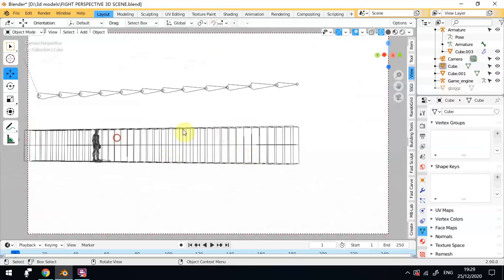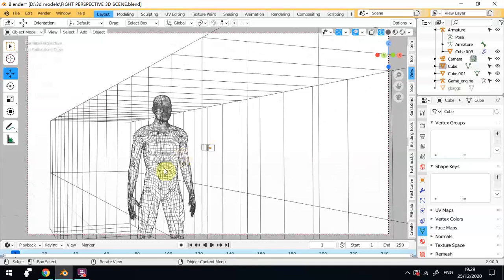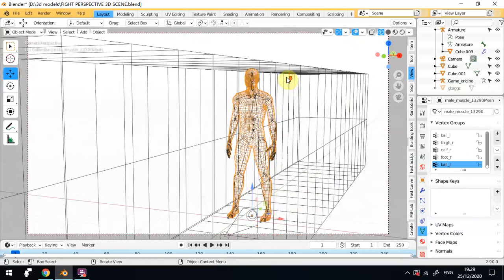I've currently got it so that I can't click on this corridor and manipulate it, and the reason is because when you're manipulating a 3D model and it's within here, a 3D character, let's say, you may accidentally click on that scenery.